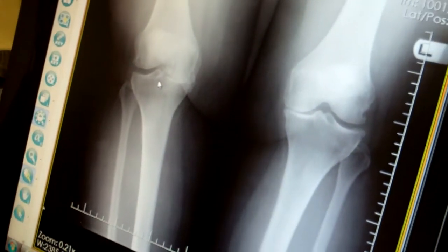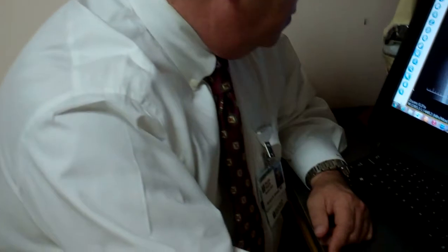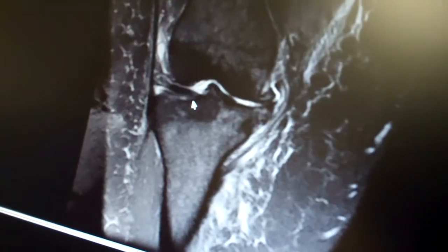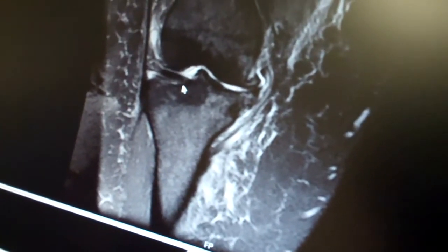Well, a woman like this presented with a complaint of pain with an MRI scan, thinking that maybe the MRI scan would be helpful in her situation. And yes, the MRI scan does give some further information — I'm going to show that to you now. But the information really isn't necessarily diagnostic for my purposes.